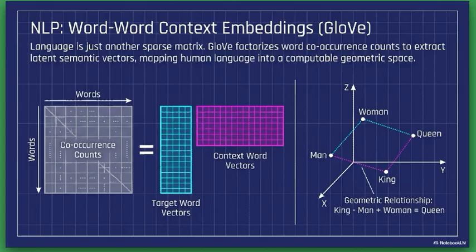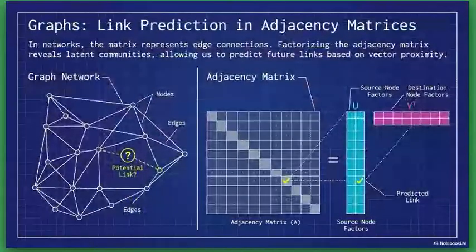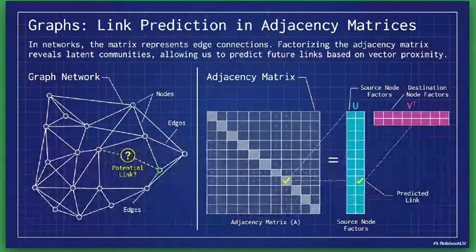Social networks, computer networks, supply chains. The underlying data structure there is called an adjacency matrix. Let's visualize that for the listener. Yeah. Imagine a grid with all your friends' names along the top and those same names down the side. If two people are friends, you put a 1 in the intersecting box. If they aren't, you put a 0. That's an adjacency matrix. And just like the Netflix matrix or the Wikipedia matrix, it is mostly empty. Right, because I'm not friends with everyone in the world.